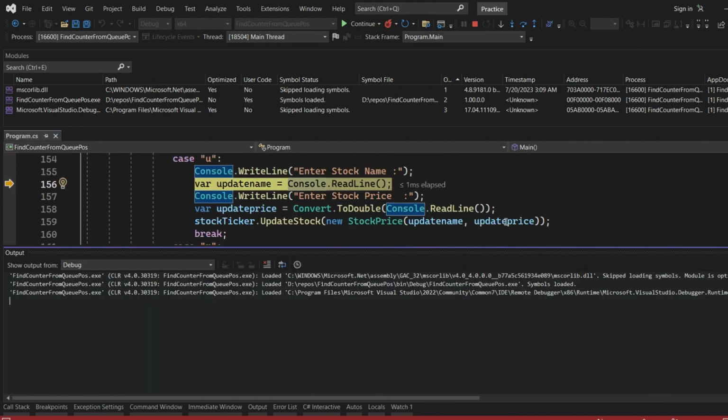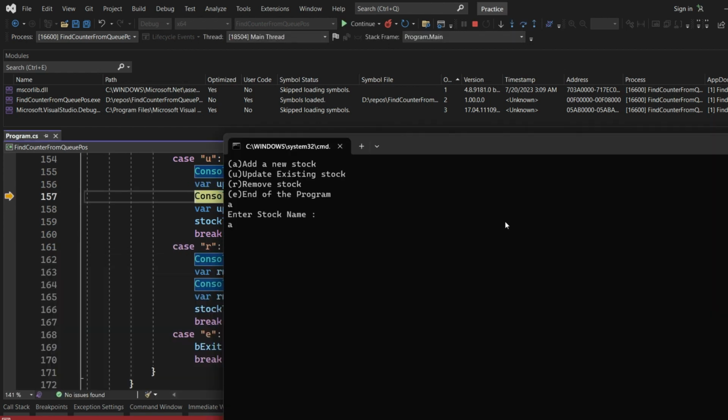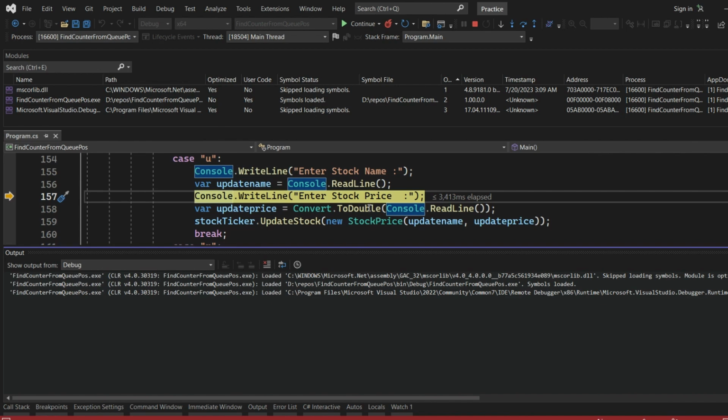So when you just execute this particular console.readline, then what happens is in the output window, if there is any exception getting thrown in that particular control flow, it will list here. It will list in the output window. That will be pretty helpful in debugging a complex application to know from which place or which API call that exception is coming instead of going into that particular function call implementation. So here we didn't debug through this console.readline and we'll be able to see some exception thrown from that here. So that's the basic of this thing.